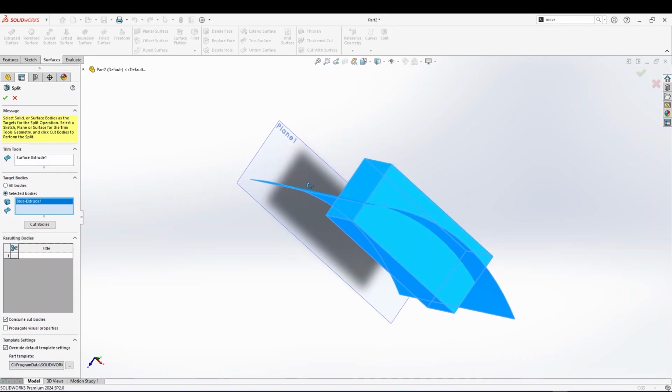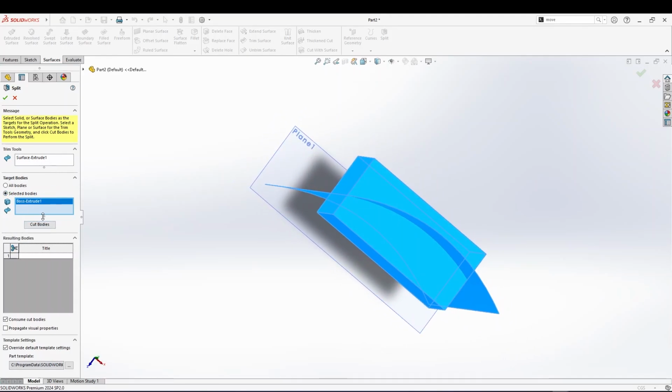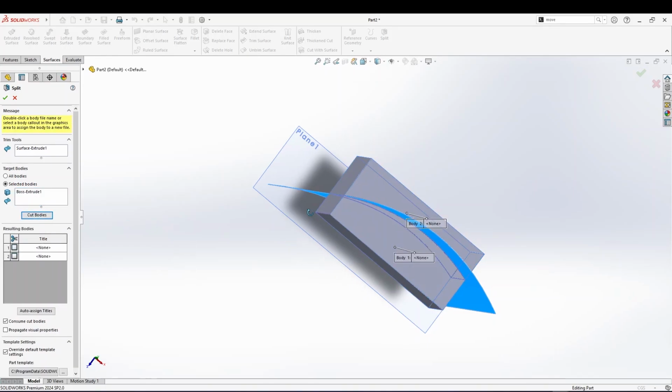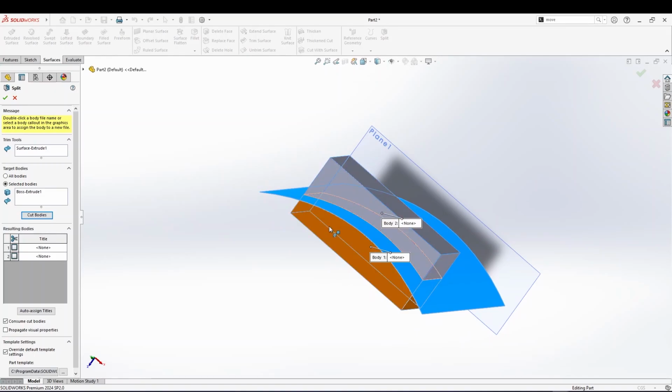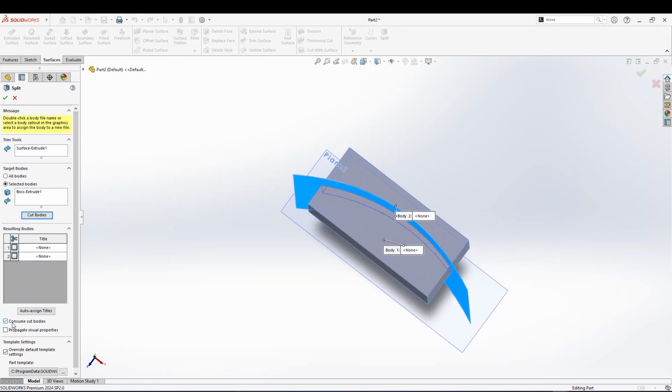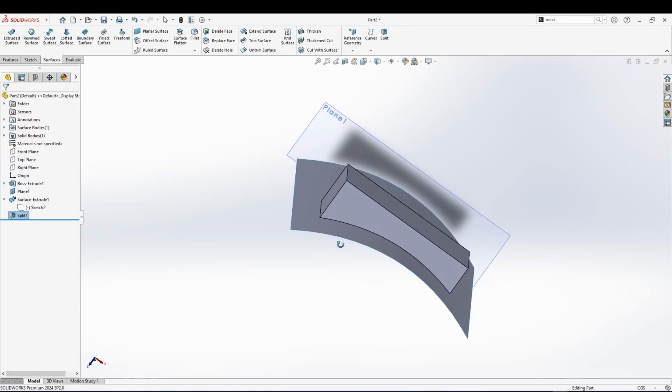Okay, I add this solid body, and now before applying this tool, I need to press cut bodies, and it will show me the bodies that appeared after this cut. After that, I can say consume cut bodies, and it will consume the bodies that I select now. For example, I can select this one and it will be consumed. It means that this one is selected here, this one is selected here. The consume cut bodies option is checked, and when I apply it, this one will be deleted.